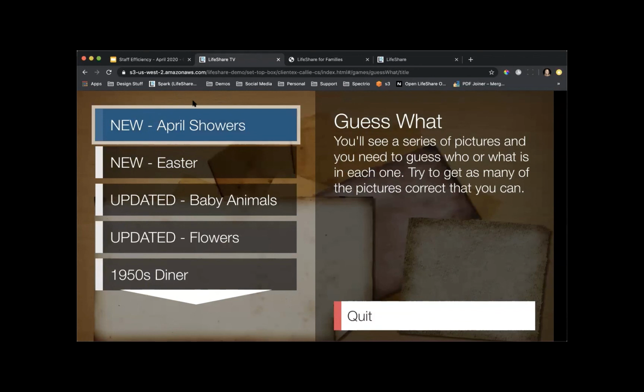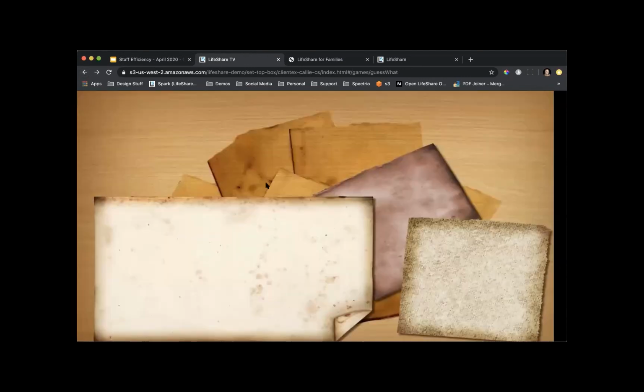So we want to make those as easy as possible to get to. We add new categories every single month, and each month we do try to update another category as well. We also update the word searches.